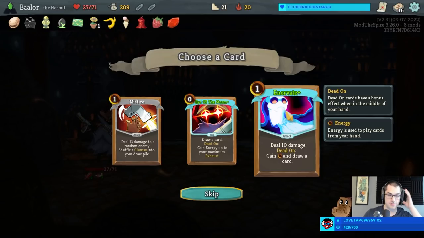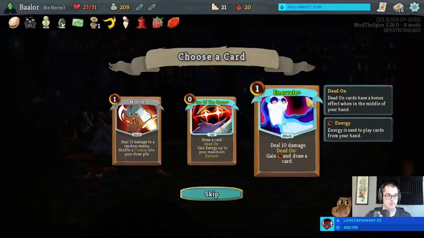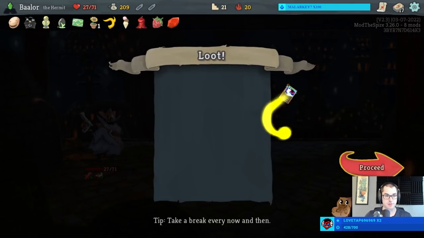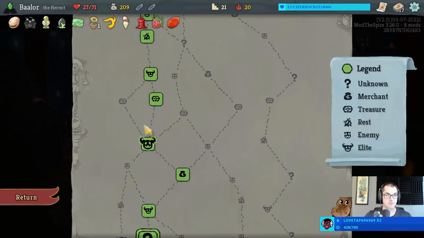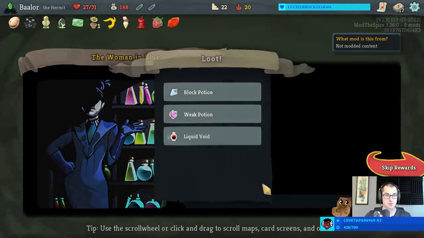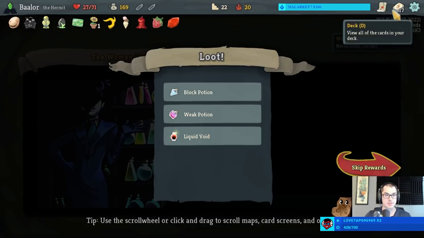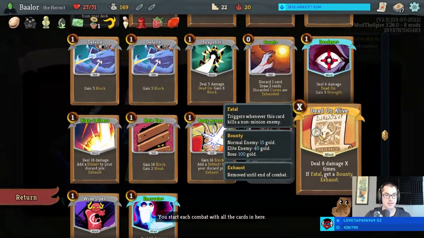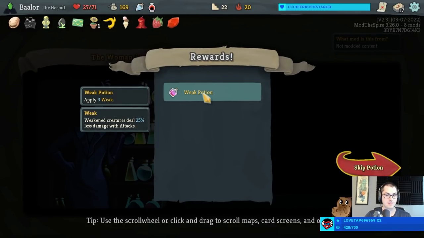Deal 10 damage. If it's in the middle, gain an energy draw card. I love that. Basically a free deal 10 attack. That's definitely my pick here. The free upgrade especially. All right, here goes. Actually, I don't get a rest site anywhere. But I'll buy some potions. Block potion. Yes. Put one card from your exhaust pile into your hand. It costs 0 this turn. Oh, cool. I can get back Dead or Alive? Neat. Very neat.